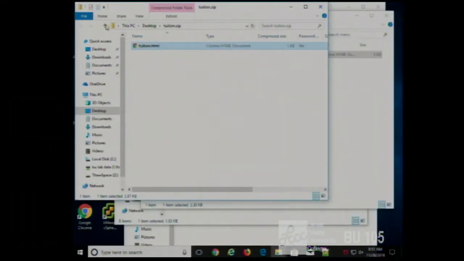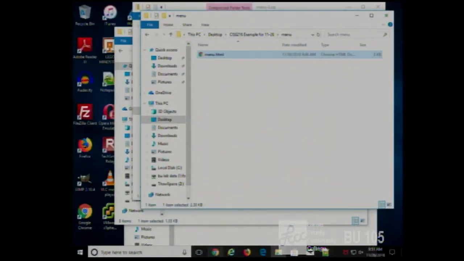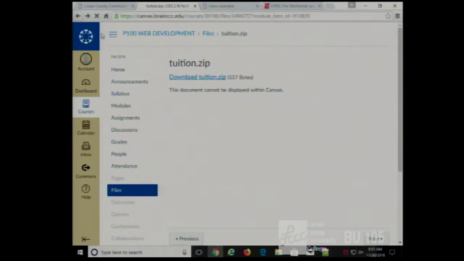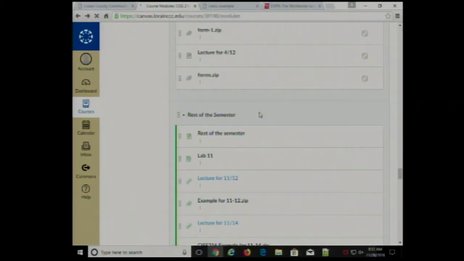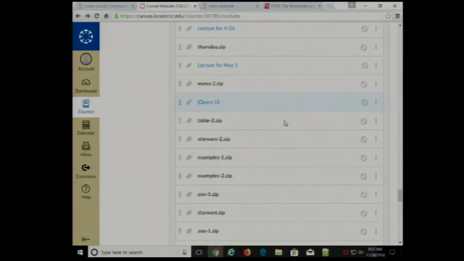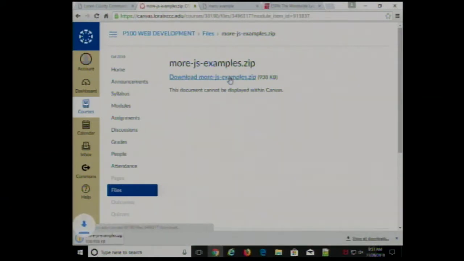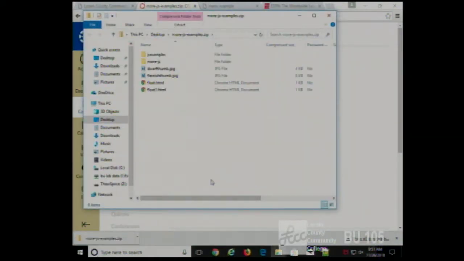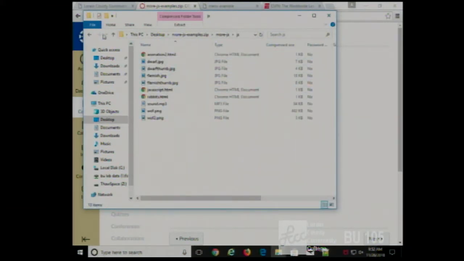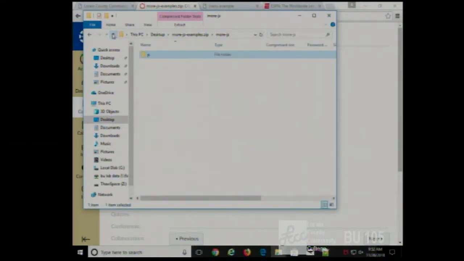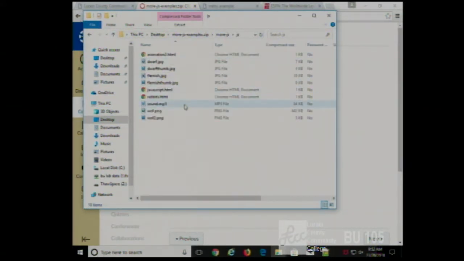Other things that JavaScript is commonly used for, so I won't include that in the examples I upload. Let me see if there's anything good in here. If not, we'll give up. Oh, this is the same thing but with rabbits instead of zoo animals. Yeah, same thing. All right, so we'll leave that here.